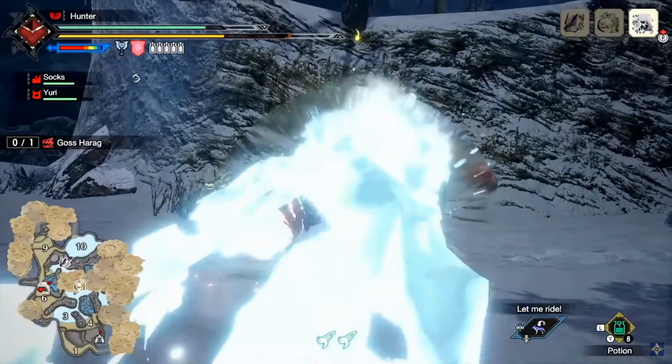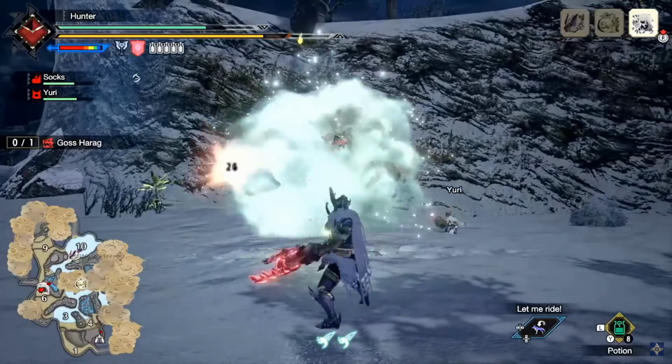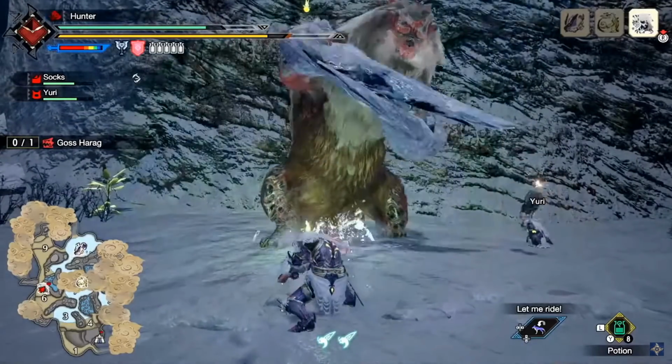Oh, an ice beam. Ha! Nothing. What are you gonna do now? Get out your little sword arm. No, I'm gonna get out 2 of them. Help me.